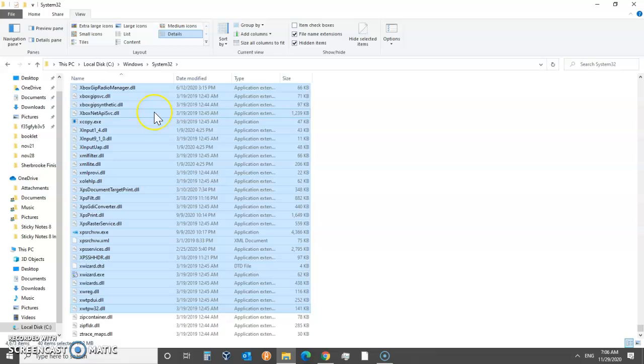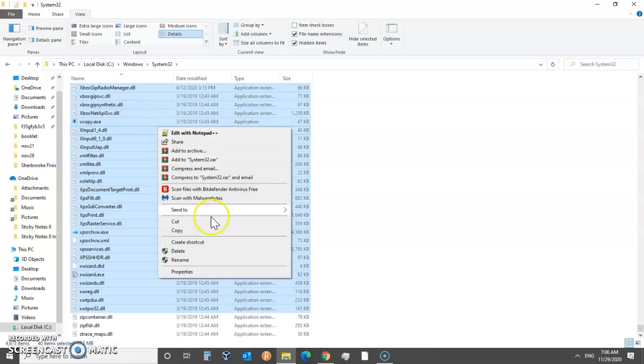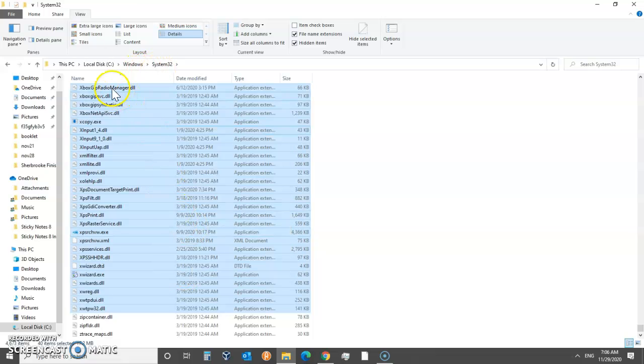The next part is very important. We're in System 32, which is inside Windows. Never, never change any of the files here. Don't rename them. Don't move them. Don't change them in any way. So what I want to do is right-click on the blue space and do a copy. If I do a cut, it's going to move the files and it's going to damage the operating system. Do not do cut here because you're in the operating system files right now. Let's do copy to make duplicate copies.